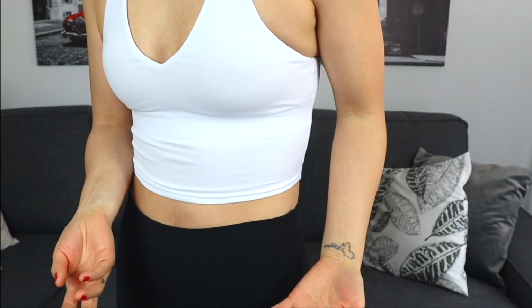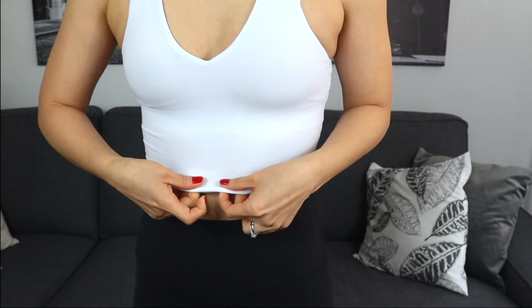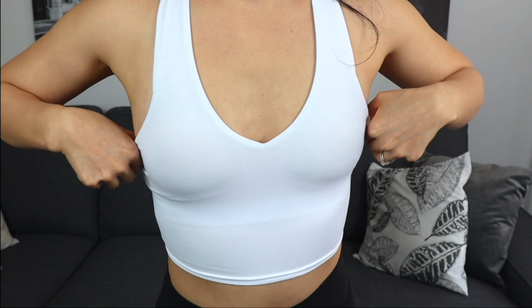I just expected a better quality, superior quality fabric from Alo Yoga, and not something like this. Also, it's very low cut, so if you have bigger boobs than I do, then for sure this is going to possibly spill out, but this was a fail for me.